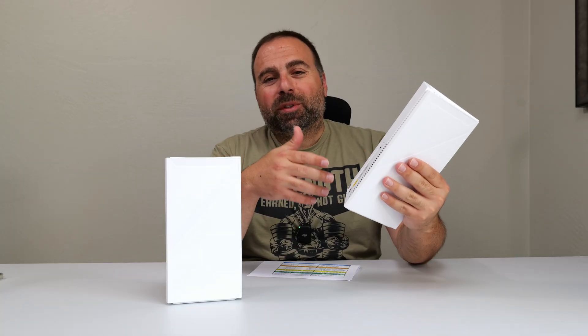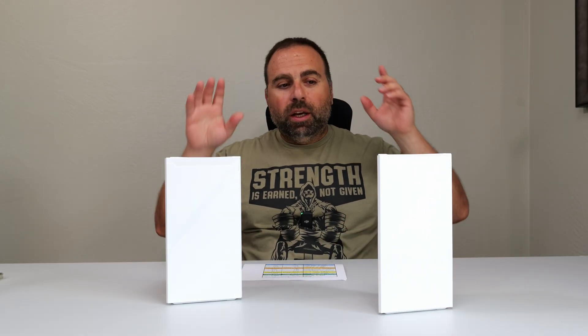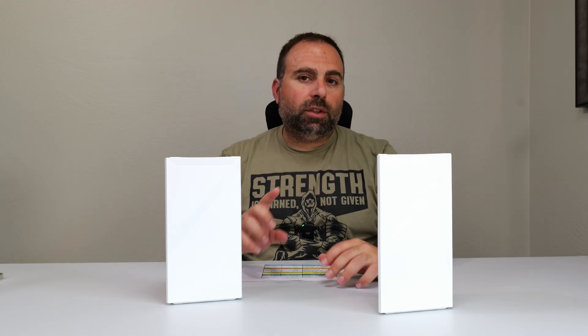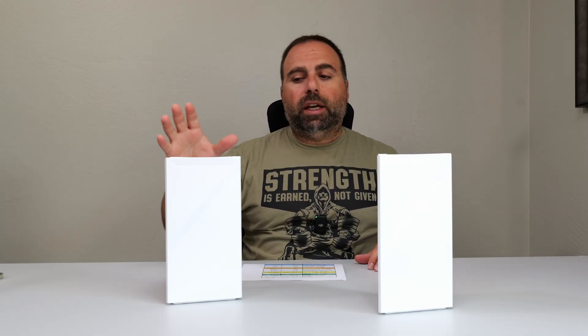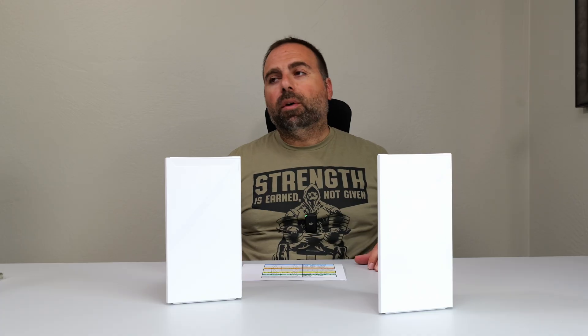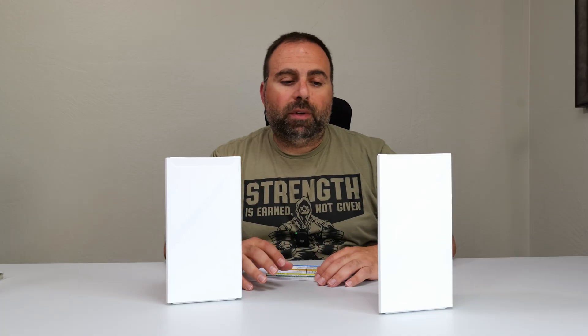I had a chance to play with these. I set them up as my main mesh system and did all my speed and range tests. There were no drops or disconnections. There was one very minor issue during setup: my Ring Spotlight camera didn't connect automatically, so I had to reset it, and after that it connected fine. That was the only issue I ran into.